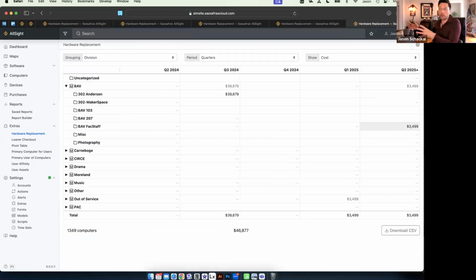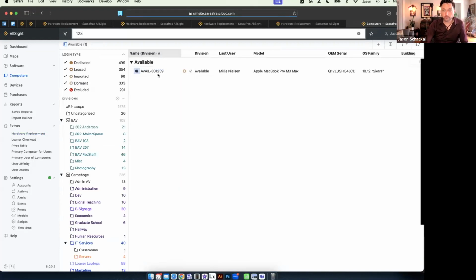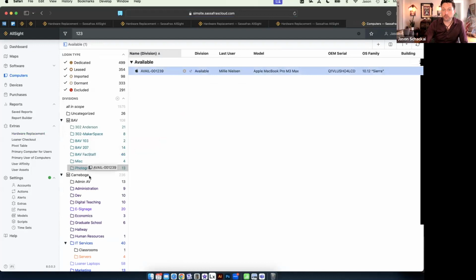When you actually go and deliver that computer to that user and take the old one back, at some point in that process, whether it's automatically using our Active Directory integration or manually on the computers page, you're going to go find that computer that you did that replacement with, now that the replacement has been complete, and you're going to drag it into the appropriate division.